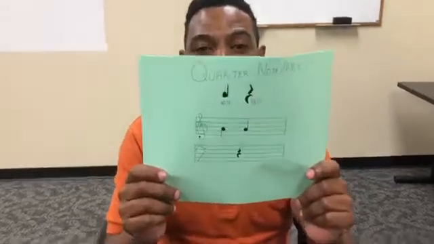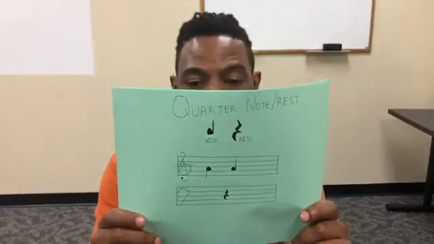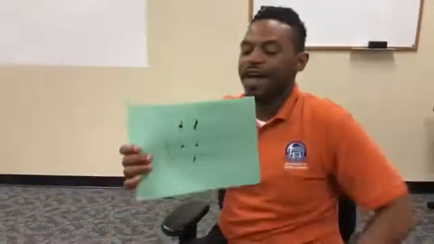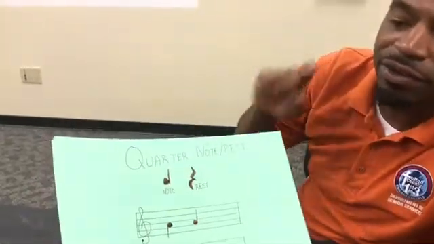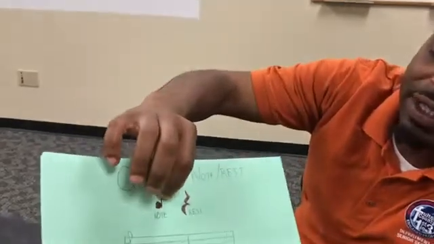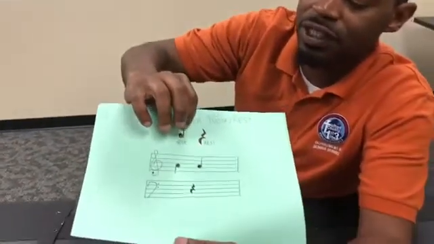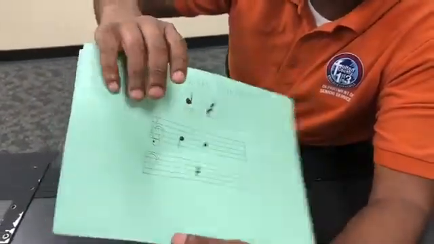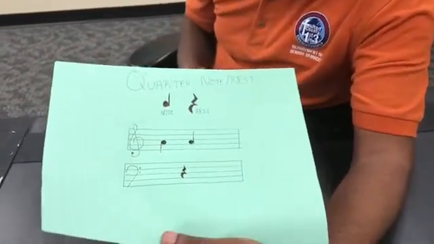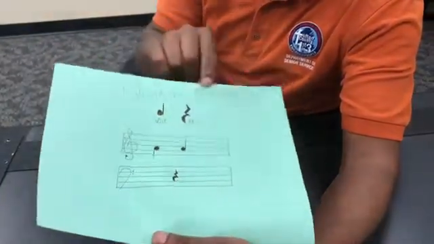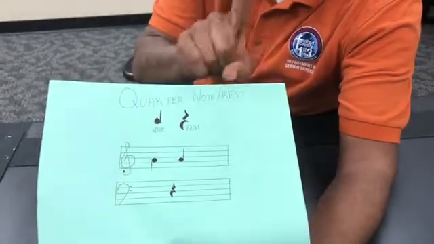Now, last but not least, we have our quarter rest / note, okay? Again, you see your staff with your treble clef and bass clef. I want you to notice that now your note is colored in, okay? Now, just like your half note, you will still see that stem. Just like the half note, the stem could be pointed upwards or downwards. The same thing, okay? It all means the quarter note / rest gets 1 beat.